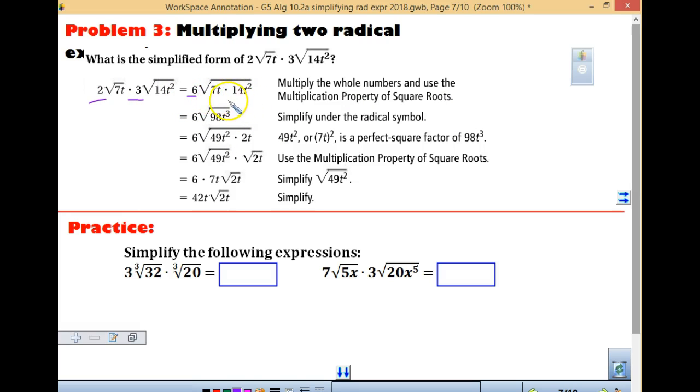7 and 14. Some people don't like to multiply those. They multiplied and got 98. Could you have factored this right away as 7 and 2, or 7 times 2? Yes. Because then if you have underneath your square root, the square root of 7 times the square root of 7, remember that equals just 7. Because the square root of 7 times 7, that is 7 squared, and these two undo each other. The square root, that radical, and the square gives us just 7. Some people prefer to go square root of 49. No problem. 49, square root of t squared gives us 7t, leaving the square root of 2t underneath there.